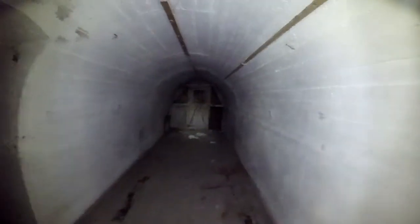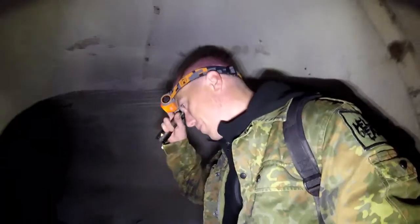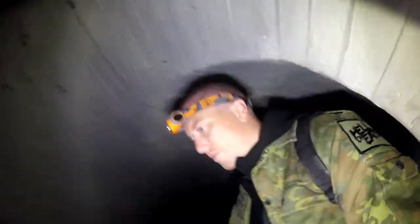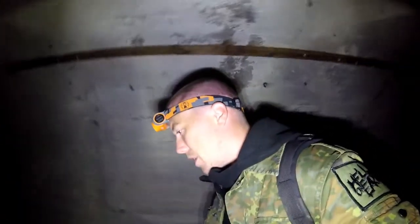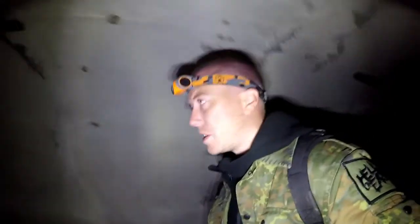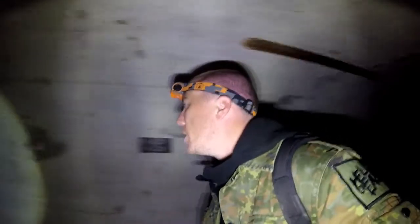Now this bit of floor we have to be very careful on because it is very old wood and you can put your feet through it, so try to stand between the boards so that you're spreading your weight. There's no point in me going down there, it's another sealed door. So yeah, it's a real shame to see somewhere like this in this state. I do appreciate that people come down into these places and they do open them up so they can have a look. But there's sensible ways of doing it and there's stupid ways of doing it. So let's keep going. We'll have a look.